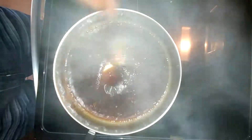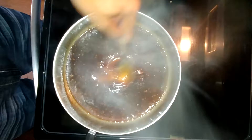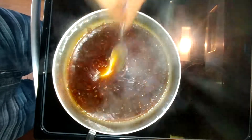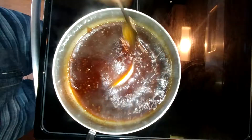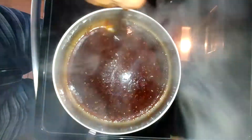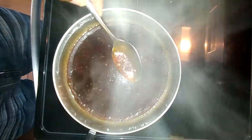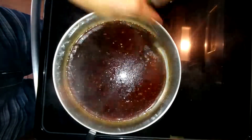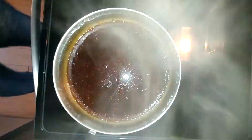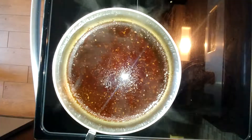After those two to three minutes of stirring, simmer the mixture for about 10 minutes and you'll be able to notice it thickening as you simmer it. Once that sauce starts to thicken, you'll know it's ready to remove from the heat. You don't want it so thick that you can't coat the chicken with it. You want a nice texture — not too drippy, but not too thick.